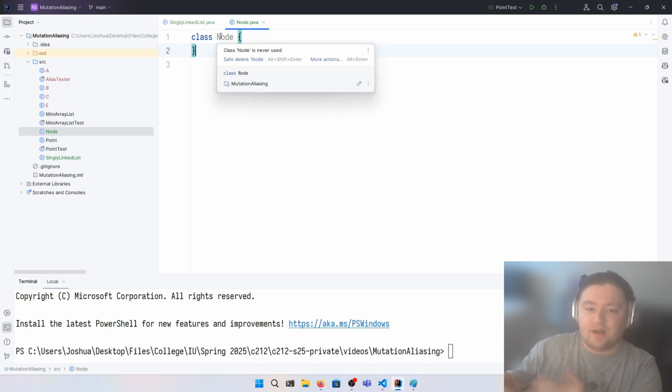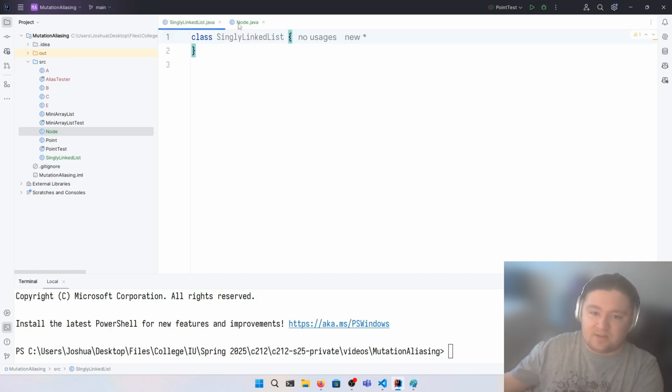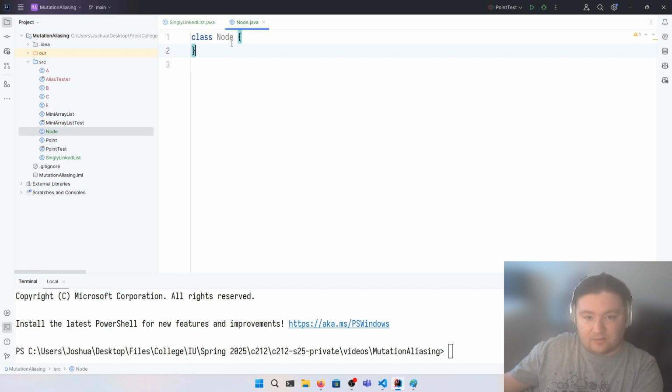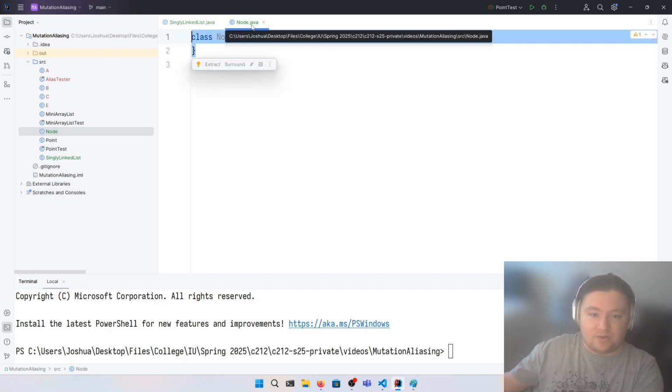But is there really a need for anyone to do that? Is there any reason for anyone besides SinglyLinkedList to instantiate this node object? And the answer is no.